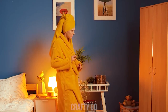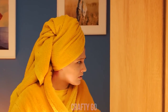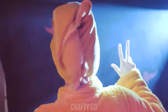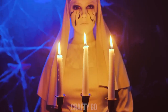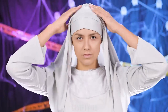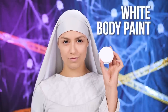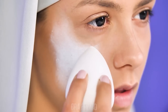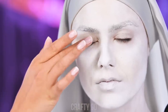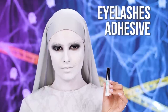Ah! So bright! It's blinding! Our lord awaits! Being a nun has never been this fun. Put in some black eye lenses. Then cover your face and neck with white body paint. Use black body paint as smoky eye shadow. And eyelash adhesive for sticking on black hot glue tears.